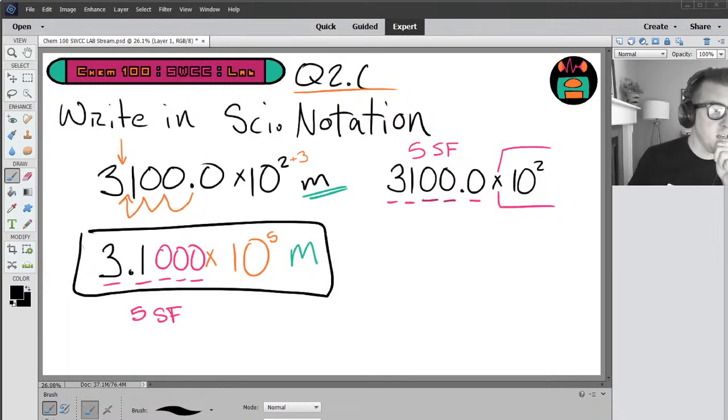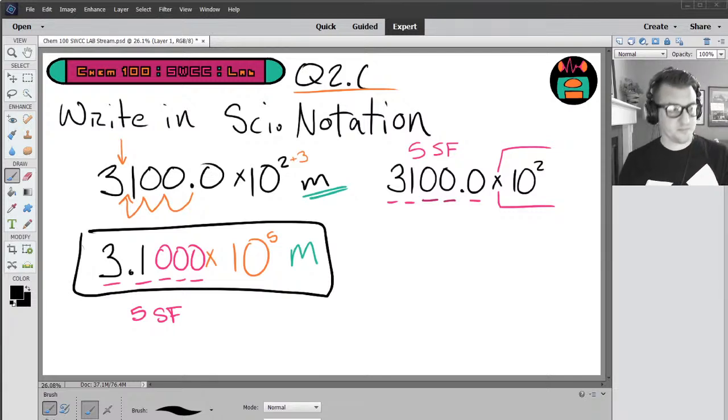Okay, let's see. So question in the chat. For all scientific notation problems, we include units after the... Yes. That is 100% correct, Evelia. Hopefully I said that correctly. Anytime you're given a number that has units, you've got to include those units in the answer, because without units, your answer is actually meaningless.